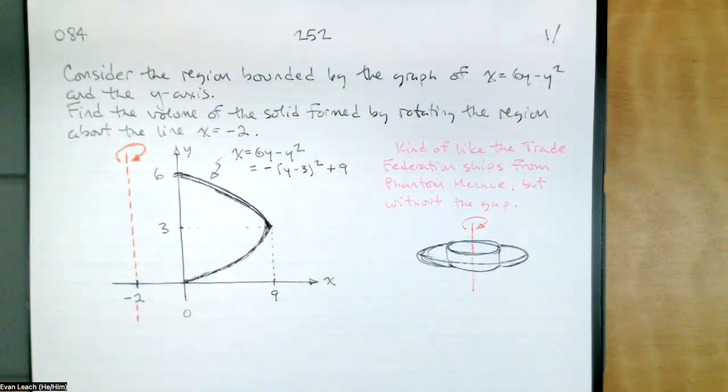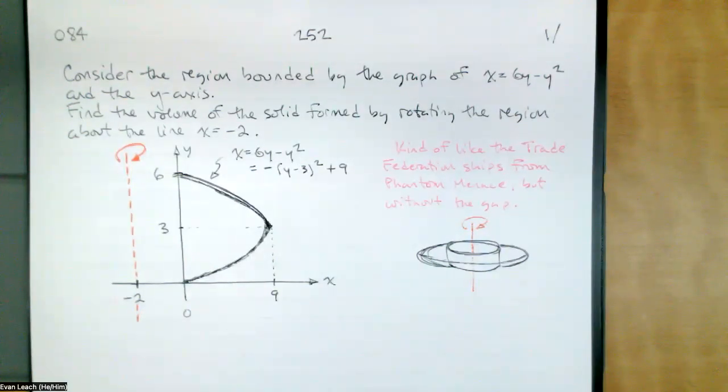So we're going to take this region and rotate it around the axis x equals -2. I've got all the complications on this one. I have turned my function sideways: x is a function of y rather than y a function of x. And my axis of rotation is not a boundary of the region. That's why we get a solid that has a hole in it. We're getting this donut shape, but it's going to be perfectly cylindrical on the inside, and it's got these parabolas on the outside.